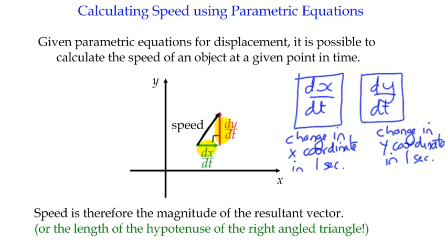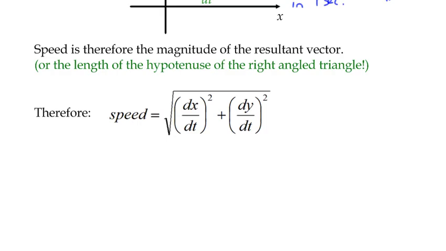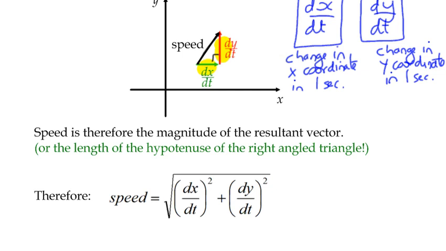So how do we get that speed? Well, it's basically a right angle triangle. If we know two short sides, we can work out the hypotenuse using Pythagoras' theorem. All we need to do is to work out the numerical value for dx by dt and dy by dt and use Pythagoras' theorem. So we have a formula that we can have a look at here, which is just Pythagoras' theorem with our component parts. The sides of the triangle are dx by dt and dy by dt, therefore we can put that under the square root sign. So that's what we're going to use, this formula here. So it's worth learning.